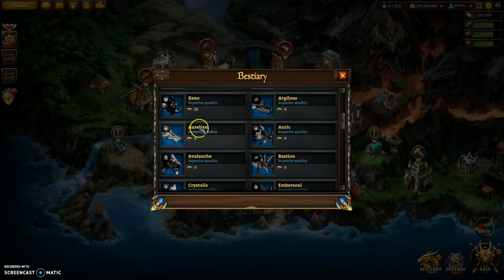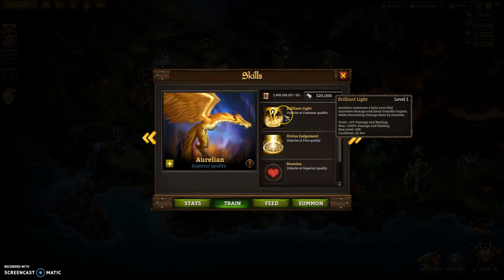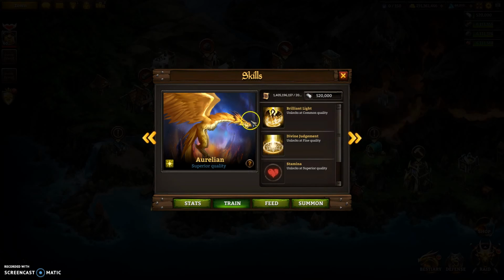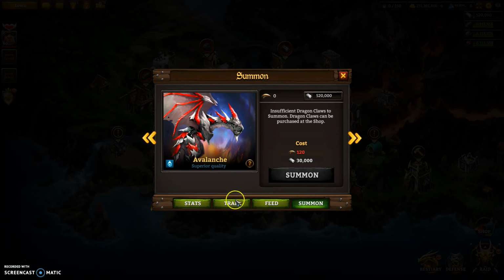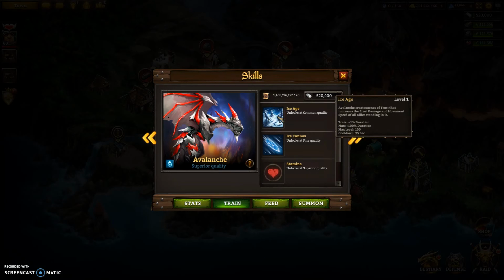The only dragons I'd really use are Aurelian for the damage and healing buff. Healing not really important, but the damage is good. It increases your damage by about 20-30%, something like that. So yeah, that's good. And then Avalanche, because he can increase your water as well as movement speed. It increases your water stat by 50%, which is pretty cool.